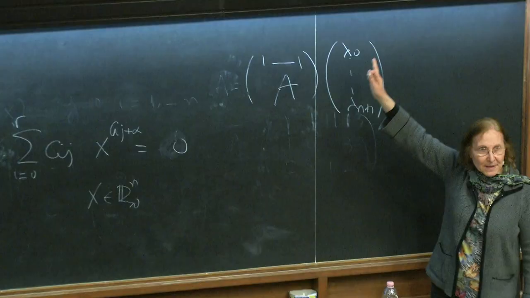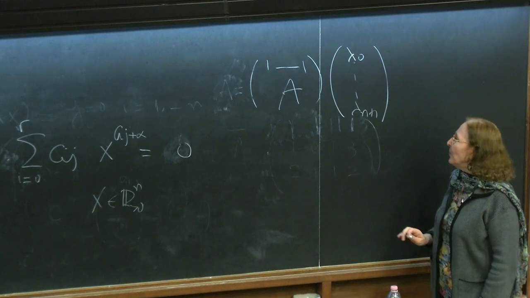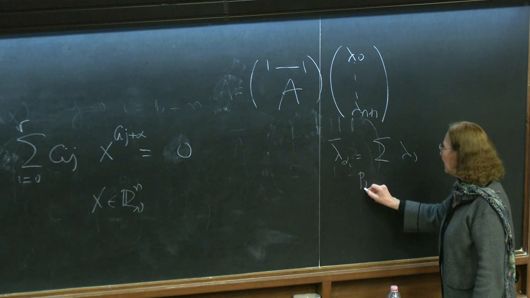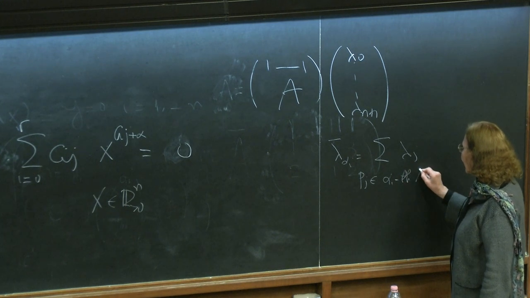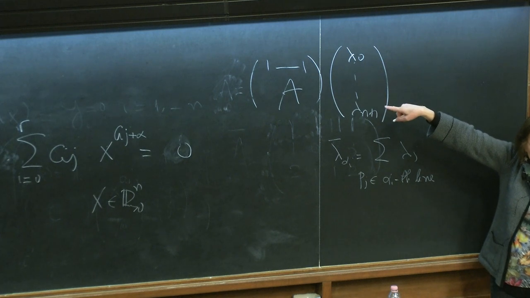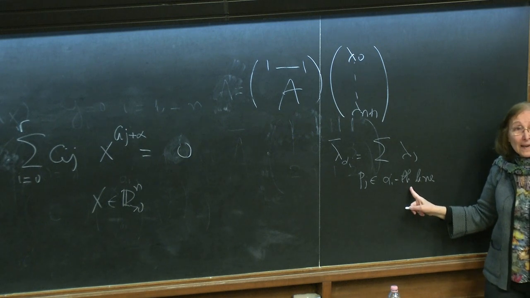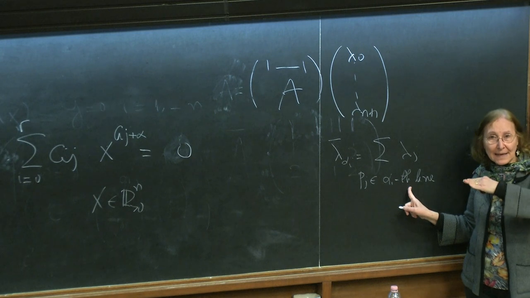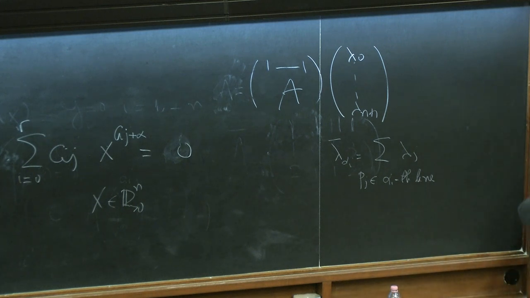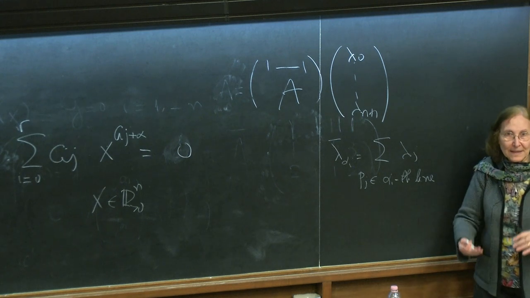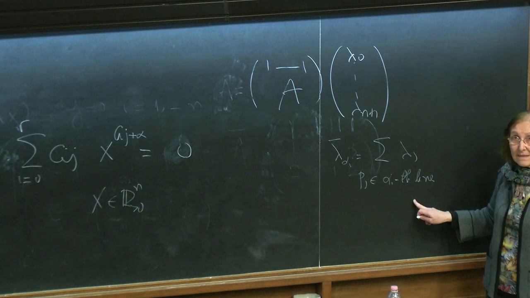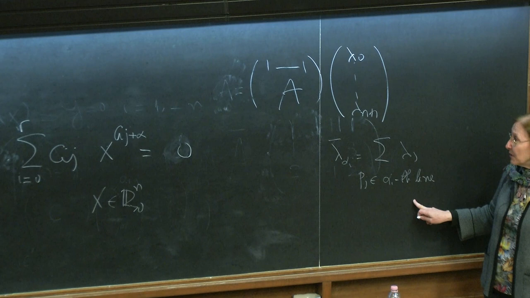These were the minors of this matrix, but this was a basis of the kernel, okay? And what this says is that lambda bar alpha_i is the sum of the lambda_j each time p_j is in the alpha_i-th line. So these are linear combinations of these elements here. Which linear combination is determined by the zero minors of C, because, I didn't say it, but when two P's lie on the same line, you can see this on C by some minors of C being zero. There is a perfect translation between minors of C and minors of this Gale dual matrix with the P's. So these are linear forms in the lambda that come from the dependencies in the matrix of coefficients, for the zero minors in the matrix of coefficients.